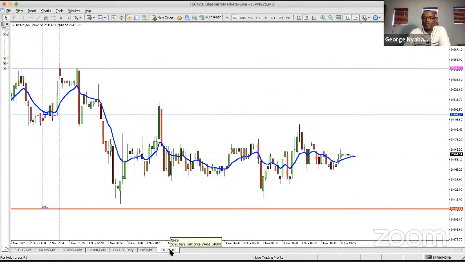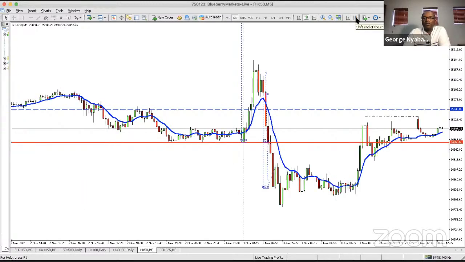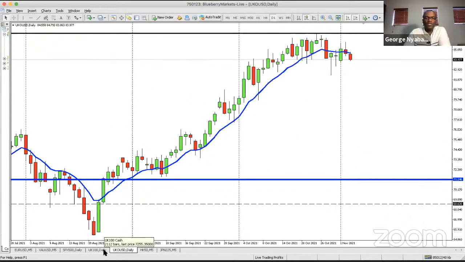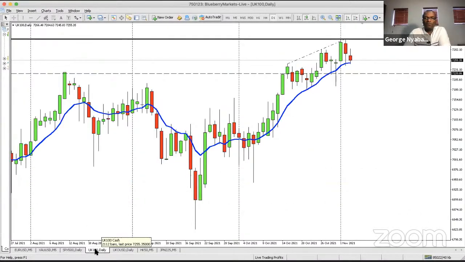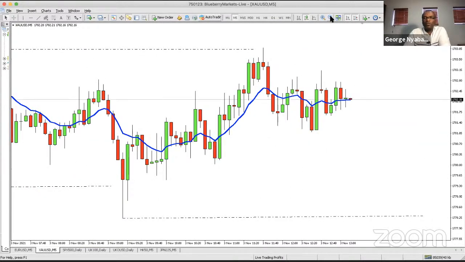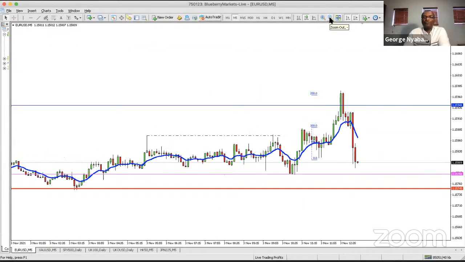Okay, so just a quick look again to see if anything has formed. Nothing has formed yet. Hang Seng, Hong Kong 50, still in kind of waiting mode. We want to see successive bear candles, and we're still waiting for that. Oil is not on our watch list; we mentioned that because we don't have the proper setup. FTSE, US 100, gold, all in waiting mode, and euro versus dollar.